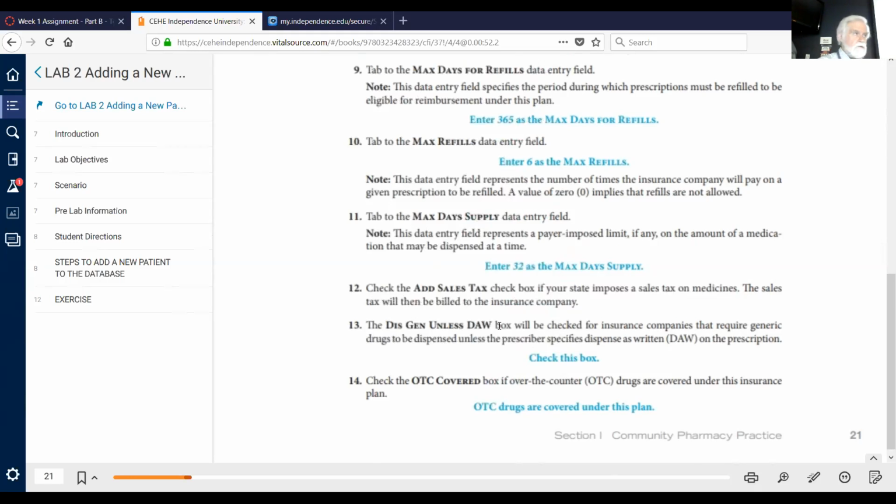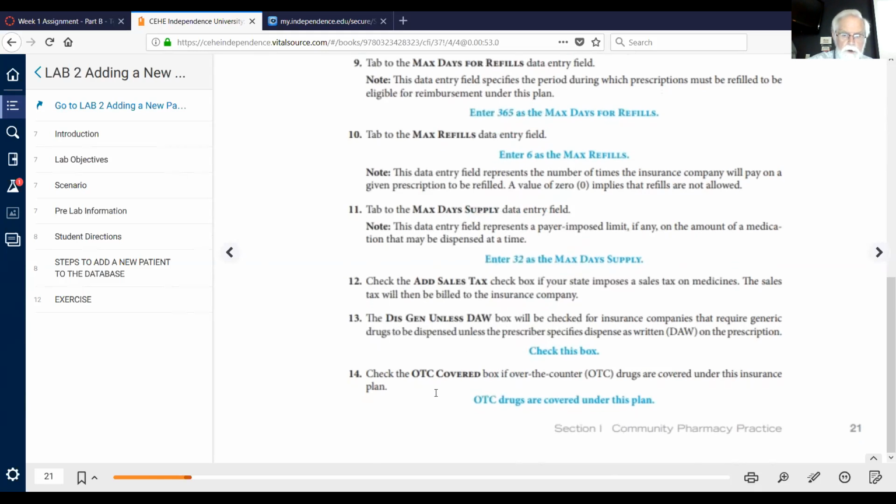So I've actually seen pharmacies that would have to specifically order from, say, Watson Pharmaceuticals for the Synthroid for a patient, rather than take whatever they happen to have on their shelf from one of the other generics. So there are occasions when it makes some sense, but for the most part, it doesn't, okay? So we have the ability to add sales tax. Colorado doesn't tax prescriptions, so we wouldn't do that.